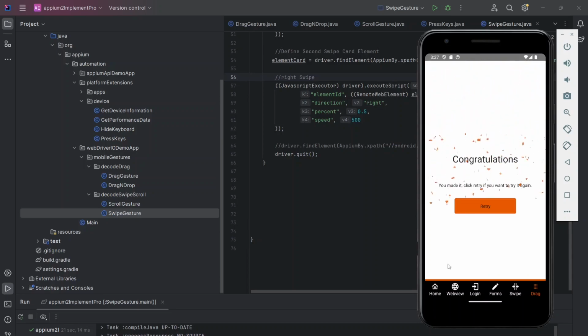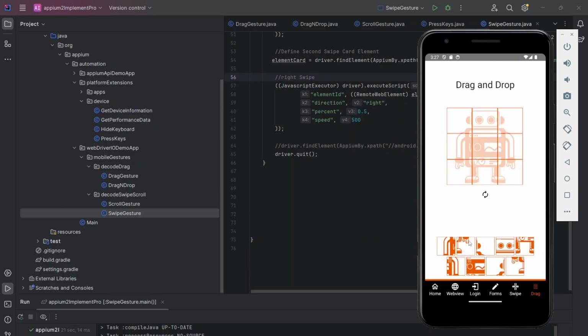So it is completed. If we need to validate the entire thing, I have not done the entire script, but only one method that I have created, to drop here. So how to drop that one? We know this is the source element, we know this is the target element, but how can I put this particular element exactly into this one?